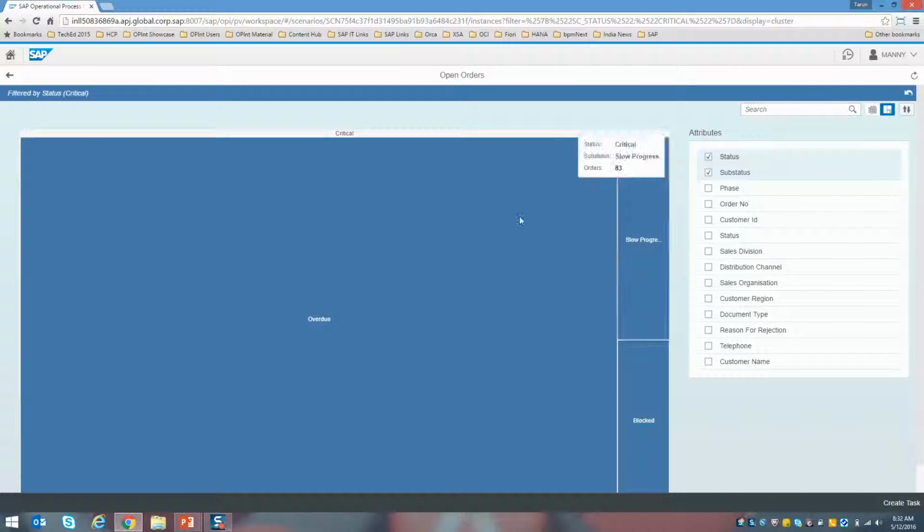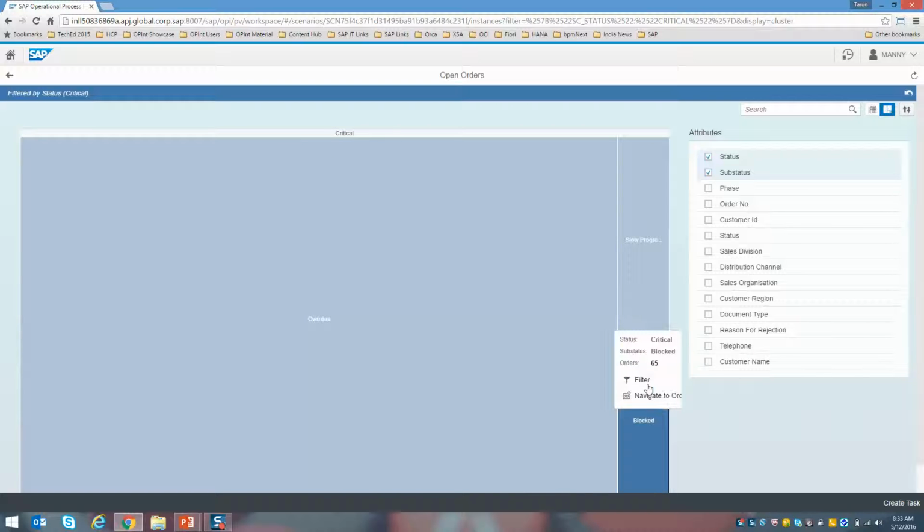What he notices is many of the orders are past their targets. Orders are in slow progress, which really means if attention is not given to these orders, they could become critical. It's naturally not moving as planned. And there are orders that are blocked, which require utmost attention because you can just unblock the orders and take the order forward as well.